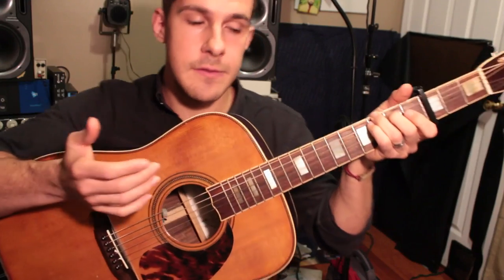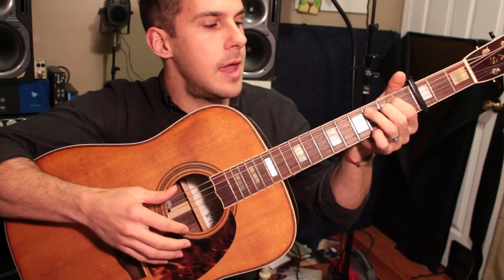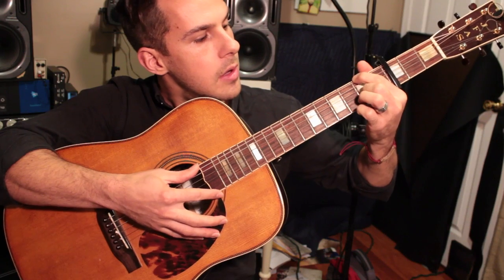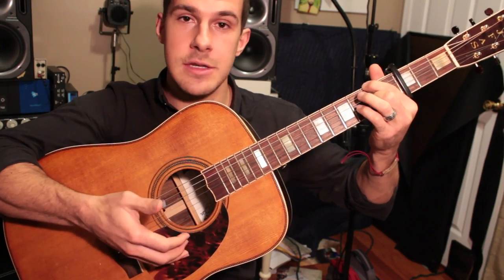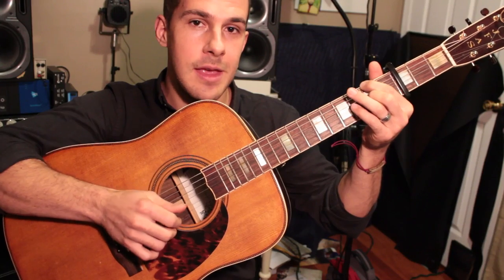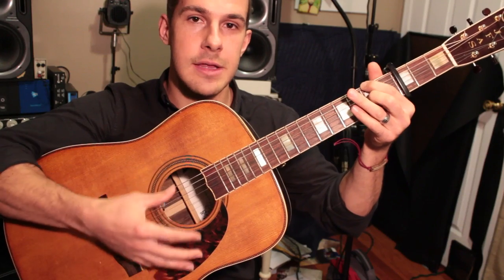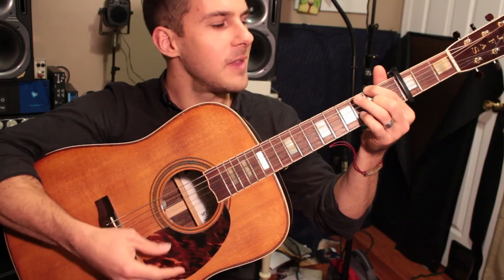The pre-chorus is just different chords but really more of the same feel. At the very end right before chorus 1, I end on this D over F sharp chord, but I play all of the strings. Up until this point we haven't hit the E string at all, and right at this chord we're hitting that E string, which gives it the 6th of the chord — the B — and the E is the 9th of the chord. I really like the way it colors the 5 chord.